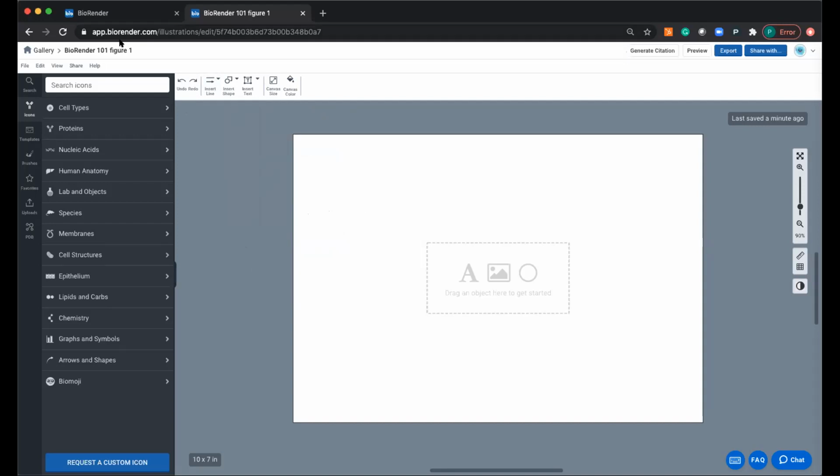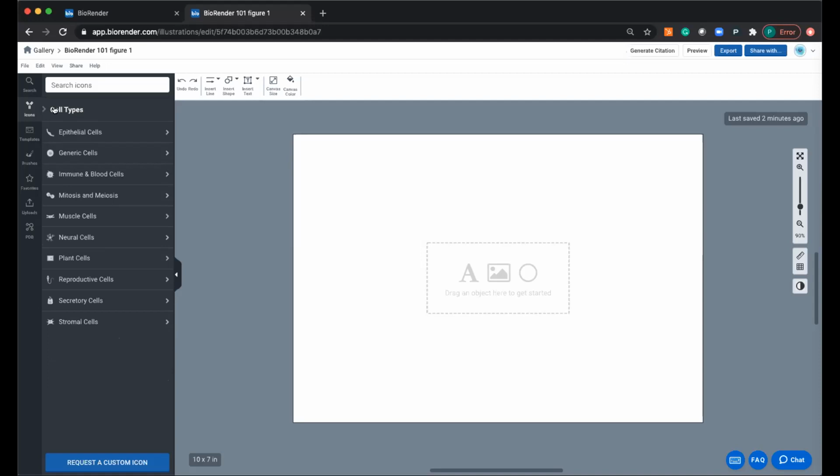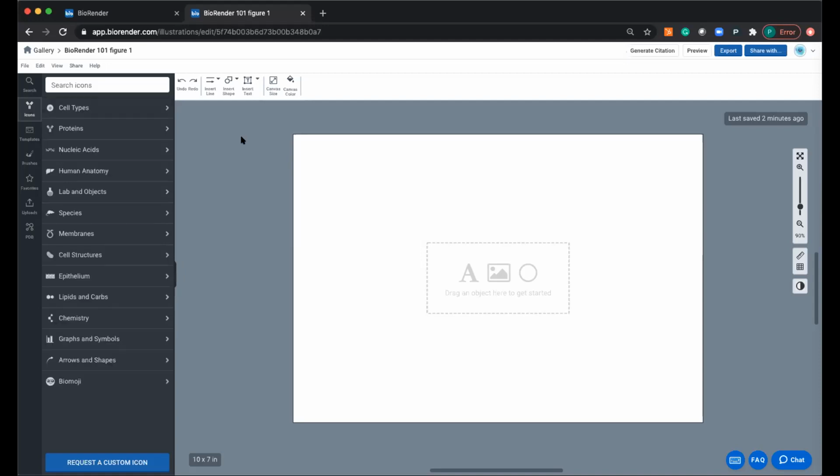Then moving along to the left-hand side here. So this is actually my favorite part. This is where you would find all of your icons. So as of now, I believe we have over 45,000 icons to choose from. So all of our icons have been created by our professionally trained medical illustration team. So you can either search for icons here in the search bar or go to the different categories and search like that. I personally like searching just because it is usually faster, but both methods work.